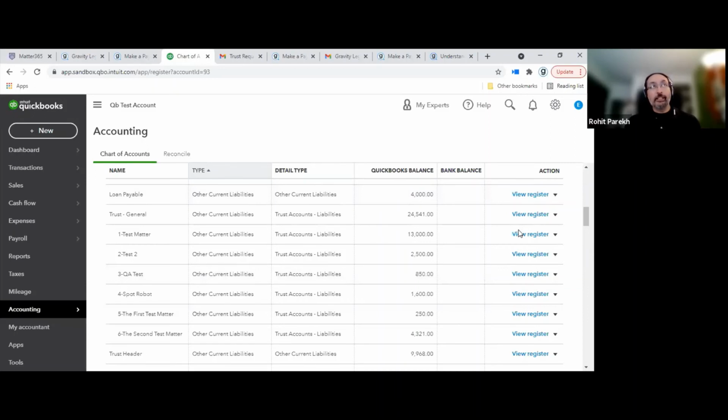And the key thing, again, I hate to go back to my Ron Popeil speech, the set it and forget it sort of situation, but you go into Gravity Legal, you set up the payment options once, payment links, trust accounts, and then that's it. You never have to go in and adjust it. And the same with Matter365. Once you go in and you create a trust account, you don't have to go in and muck around and create all the records. They're being done automatically and created as the transactions are happening.